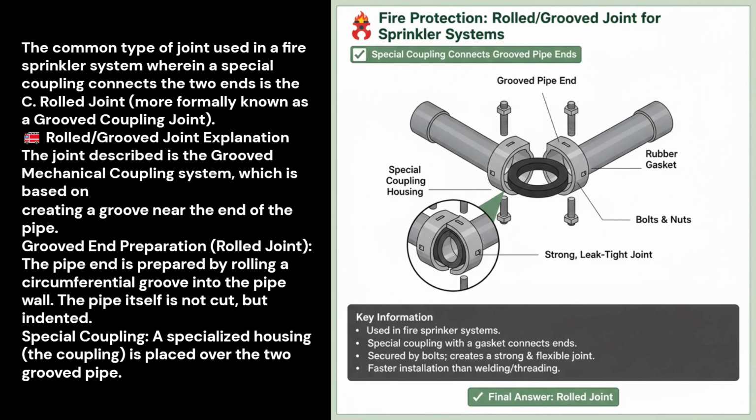D. Double hub. Explanation. In a hub and spigot cast iron soil pipe system, pipes are manufactured with different end configurations. Single hub. One end has a hub, bell, the other is a spigot, plain end. Double hub. Both ends have hubs. Hubless. No hubs, joined with clamps, not relevant for traditional hub and spigot systems. When installing or making field cuts, planners aim to minimize waste and avoid needing extra couplings or fittings.